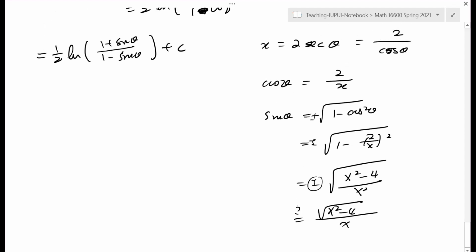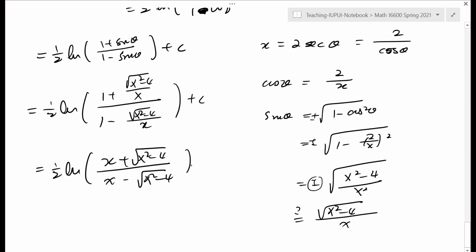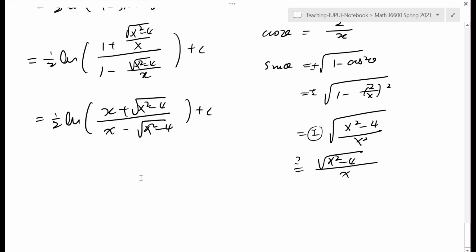Then you plug them into the formula here as an expression. So you will get 1 plus the square root of x squared minus 4, over 1 minus the square root of x squared minus 4, plus c, and then you simplify a little bit. You can simplify it further, but I stop here. This is an answer slightly different from what is given in the book, but it's very natural, step by step. This is not in the book. They already gave you the formula.